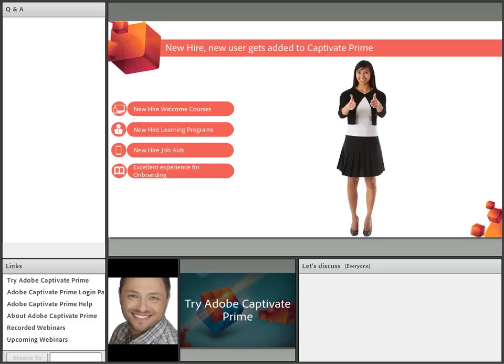And then the cool thing about that is you can report on it. You can show that based on the learners that get added, your new onboarding employees, you can see how much time they spent on it. You can see how quickly they completed it. And you can begin to see how successful they are based on your new hire packages.